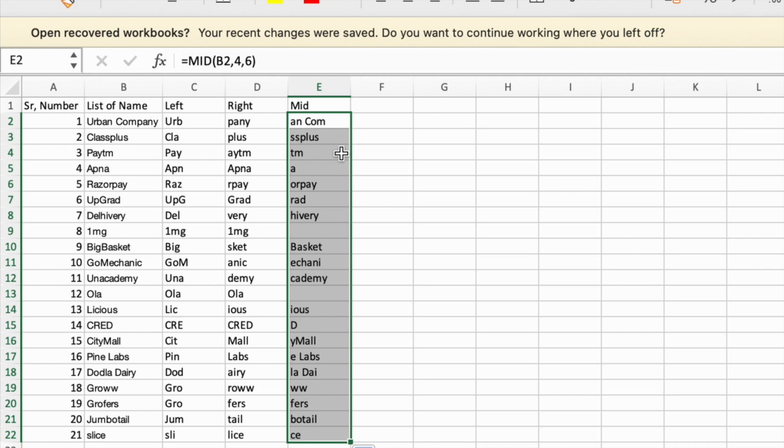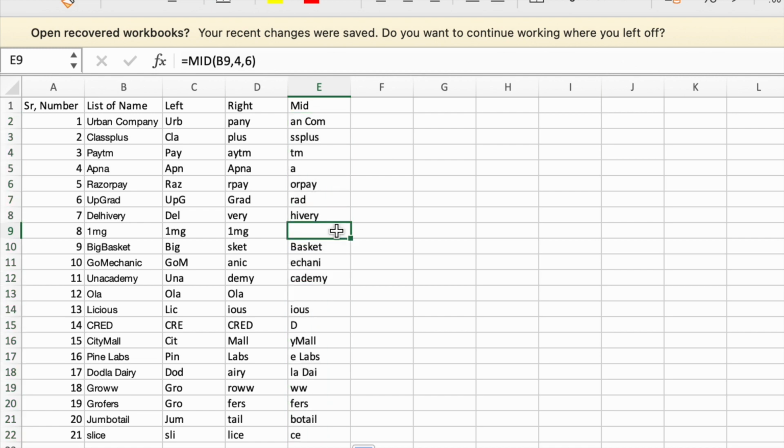Now there are very good points here where you can see how these functions work. For example, for 1mg there is no output, there is a null output here. Why is that?